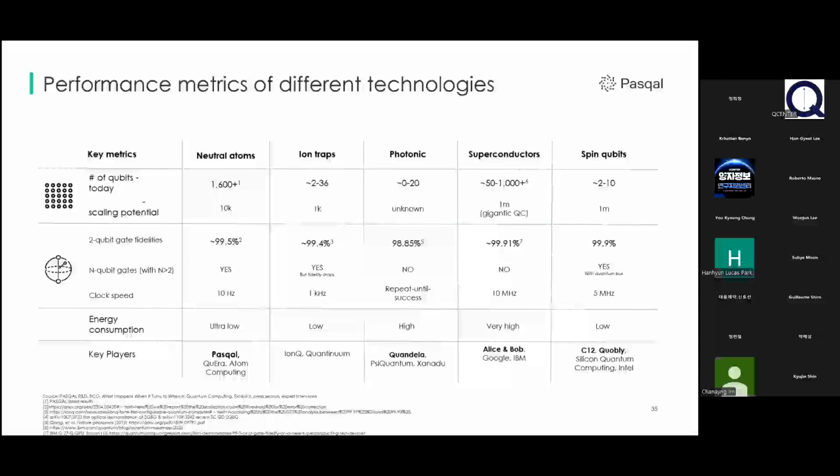So with that said, to recap, what I want you to keep in mind is that when you talk about quantum computers, it's not just about the number of quantum bits, it's also about the error rates, it's also about the repetition rate, and it is also about the energy consumption. Why is it important? It is important because different companies and different initiatives come up with metrics to evaluate how well their system is performing.